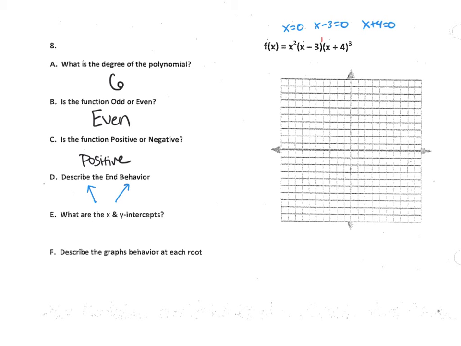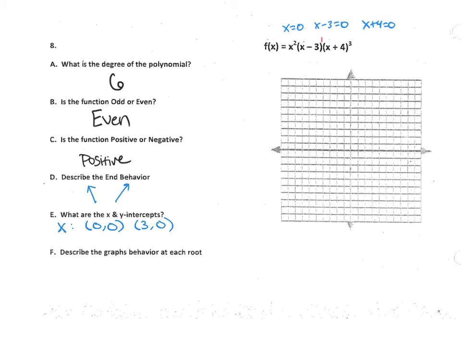You can show me that work if you want, but you don't have to. But I'll be able to see that for my x-intercepts, we're going to have (0, 0). I see that one right away. Our second factor, x minus 3 is equal to 0. If we solve that, we get x is 3, and the y value will be 0.